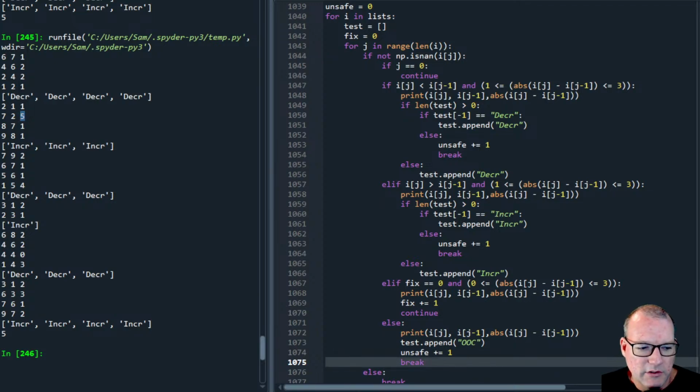It was just 100% false positives. I mean, that's the only thing I have remaining, because this should be an out of compliance right here and break. Because this should be breaking right here out of this loop.